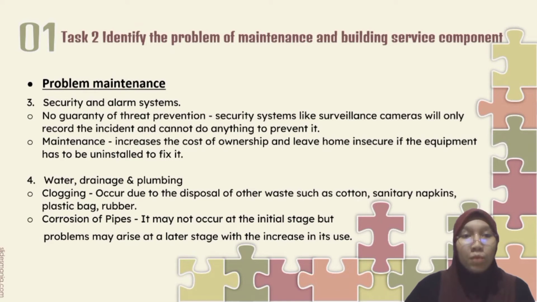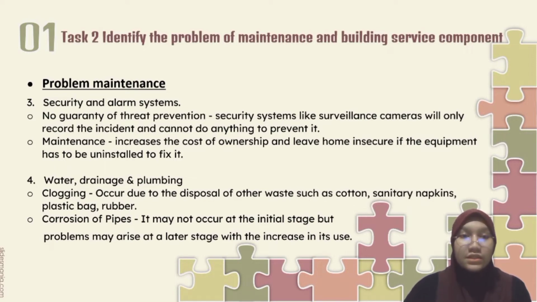Then the problems from the security and alarm system. First, there's no guarantee of threat prevention. It only records the incident and cannot do anything to prevent it from happening. Second is maintenance. The maintenance will increase the cost of ownership and leave the home insecure if the equipment has to be uninstalled to fix it.